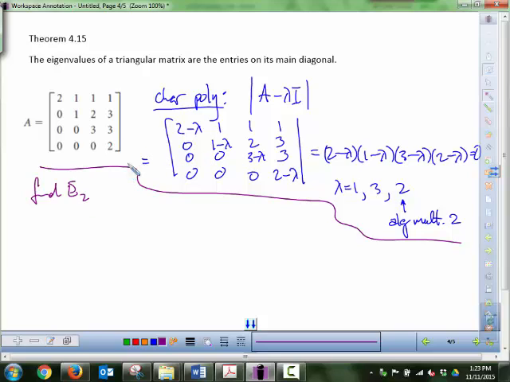And so I want to set up a new matrix and then find its null space. The new matrix would just be each of these diagonals minus 2 when lambda is equal to 2, right? So the diagonal minus 2. So that's 0, 1, 1, 1. And then I have a 1 minus 2. It's a negative 1, isn't it? Negative 1, 2, 3, 0, 0. And now I have a 3 minus 2, which is 1. And then another 2 minus 2, which is 0.